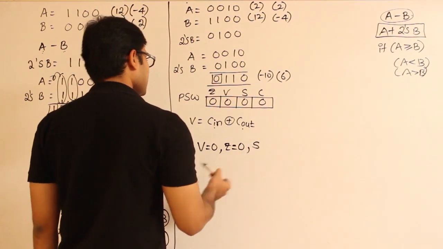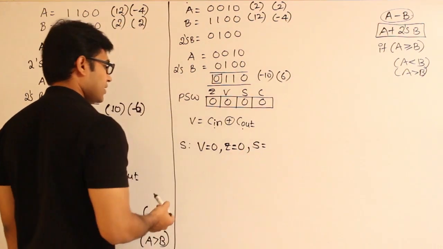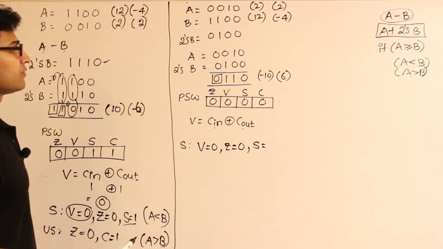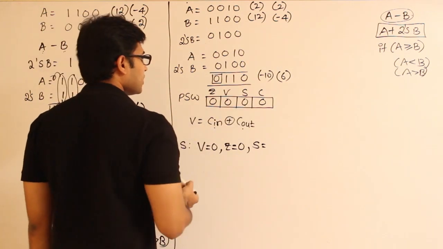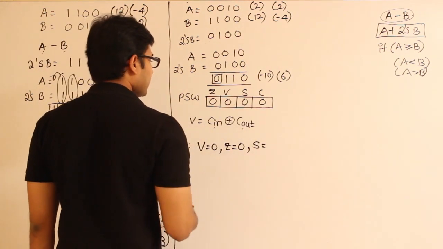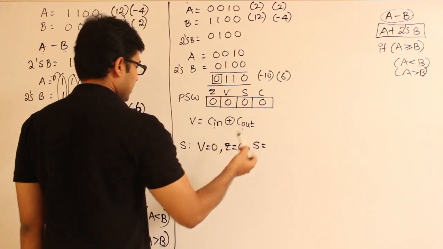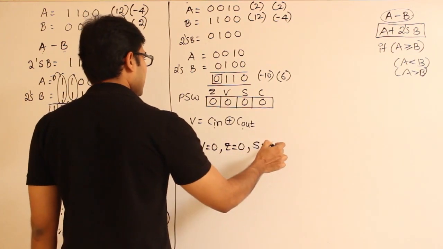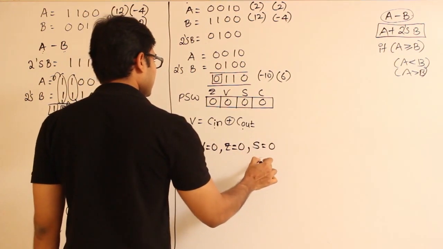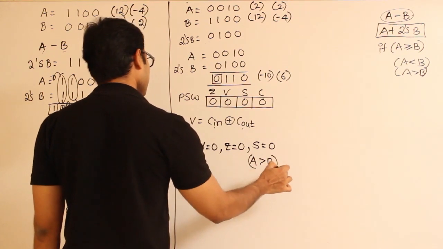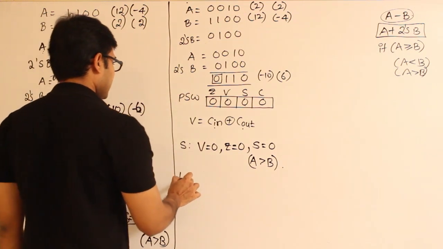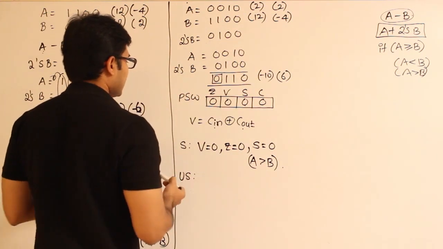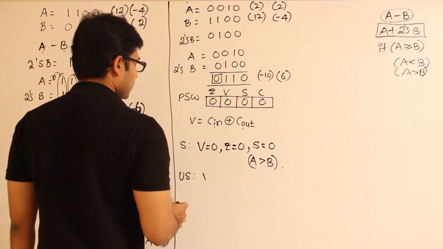So why am I considering this sign bit? Because since it is a signed number, the sign of the result will say which one is greater, right? In this case, sign happened to be positive. So observe this, we have performed A minus B, and now we got the result as positive. Therefore definitely A must be greater than B, otherwise we don't get the result as positive. Got it?